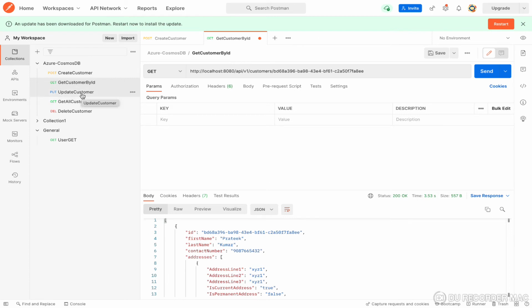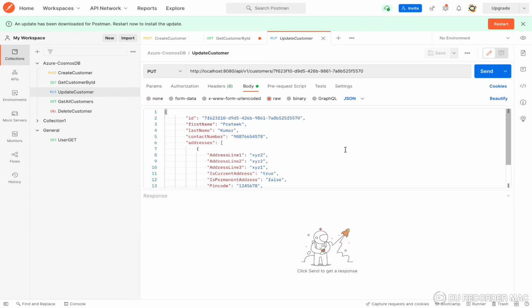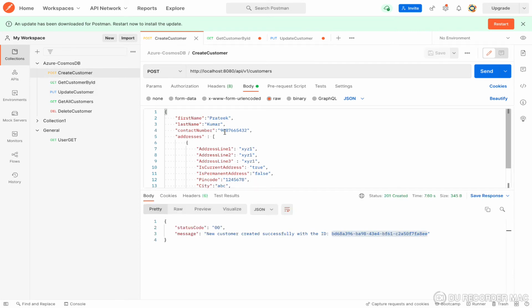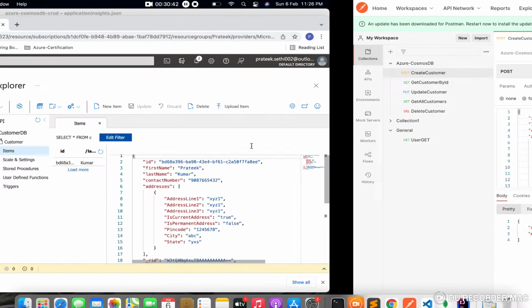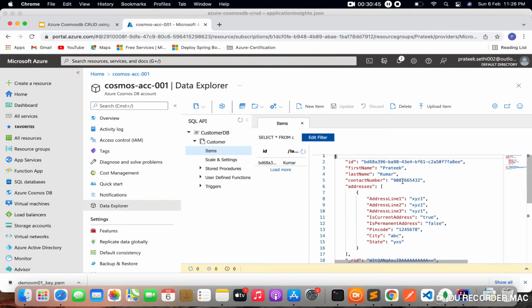So the third request would be, say we have to update the customer details, so we'll be passing the same ID, and here also we'll be passing the ID. And if you see here, the newly created customer had the contact details as 908766543 and it is the same as given here in the Cosmos DB account.